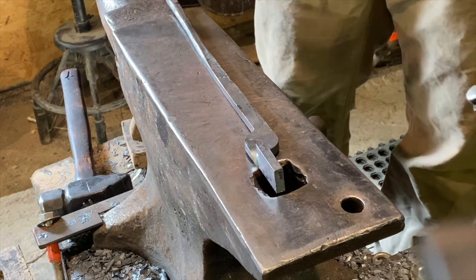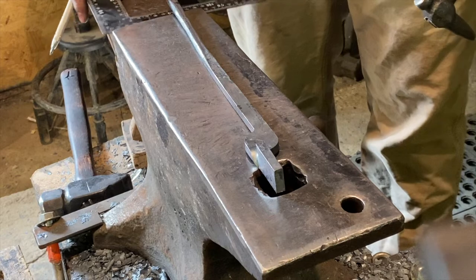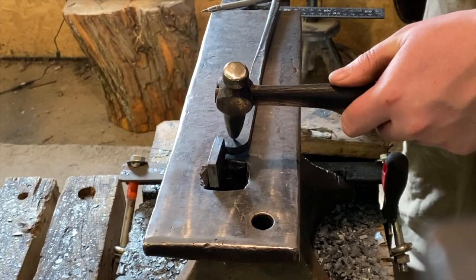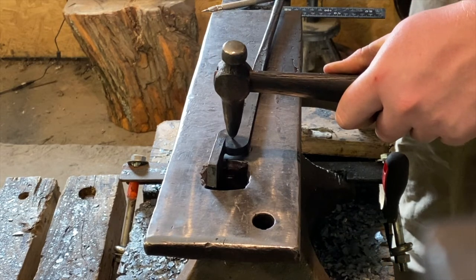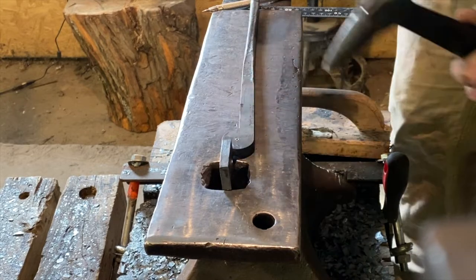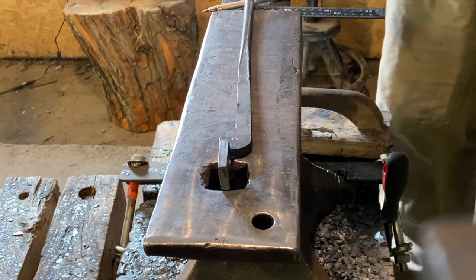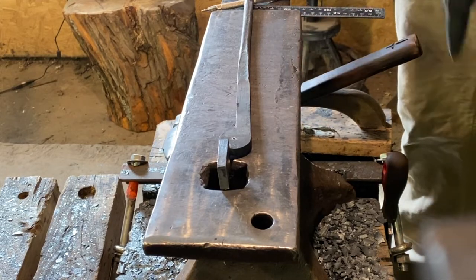We took an L ruler and marked out our center part there, and we're going to center punch now on the diagonal where that sits. You can line this up here and check your center punch. Do that one more time. There you have it, there's a center punch. And we'll do the same to the other one, and then we'll go over to the drill press and drill those out.